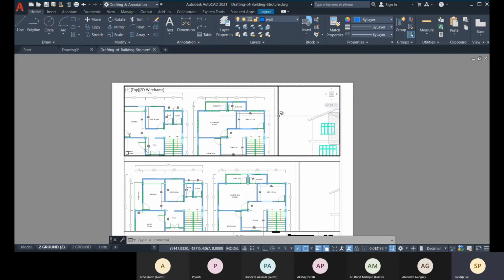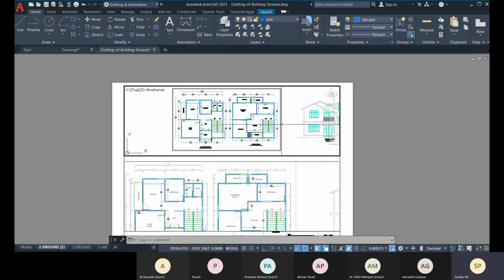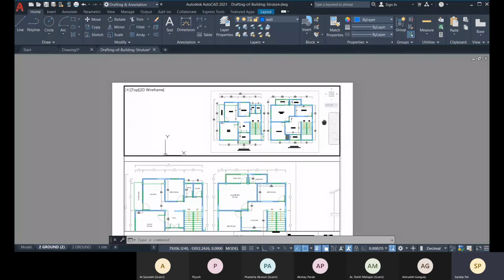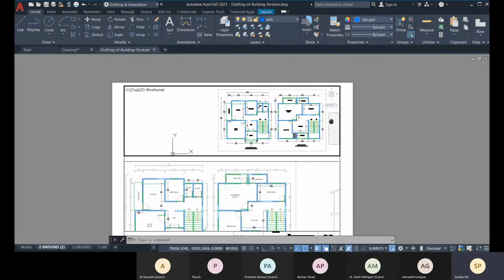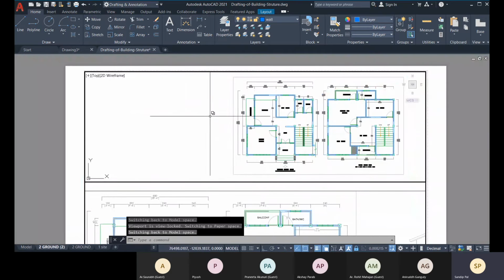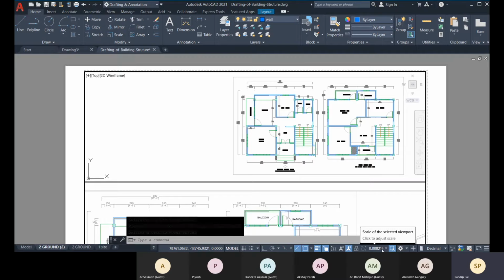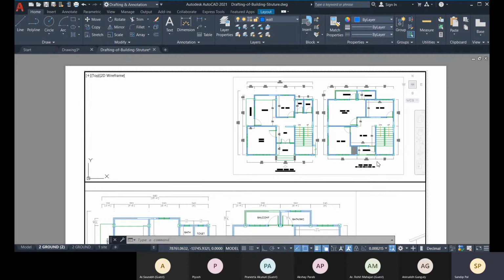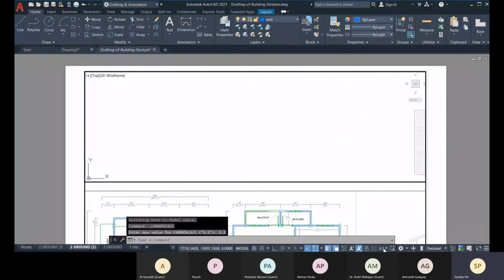You can set it this way as well. You can set this, and after that you can lock it, so that if you zoom, it won't be affected anymore. You locked it, and if you have any particular scale for this particular drawing, you can set that. Because you have locked it, to change it you have to unlock it first, and then you can change it. According to that you can get this.